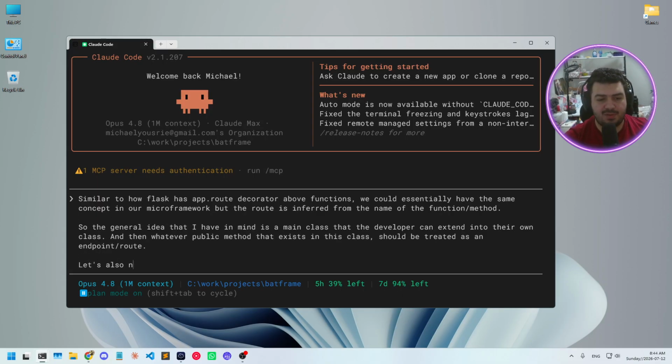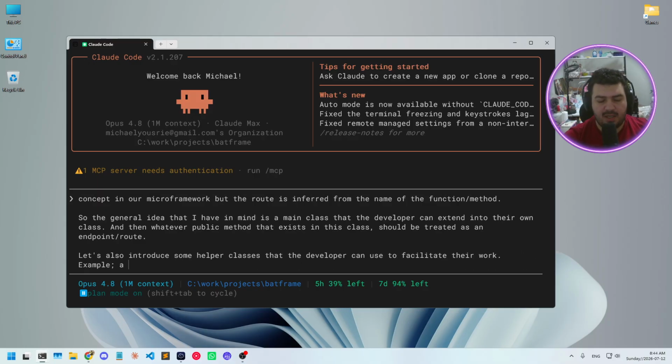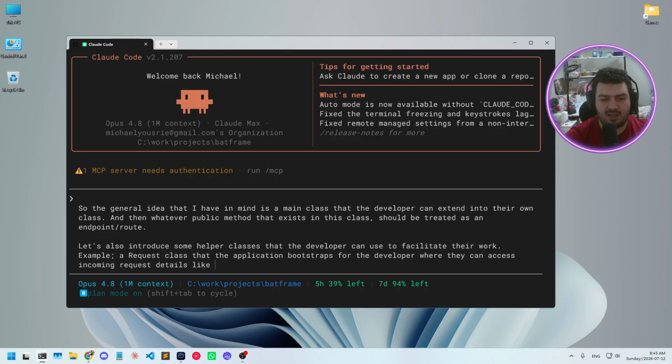Let's also introduce some helper classes that the developer can use to facilitate their work. Example, a request class that the application bootstraps for the developer, where they can access incoming request details like headers, body, and so on.